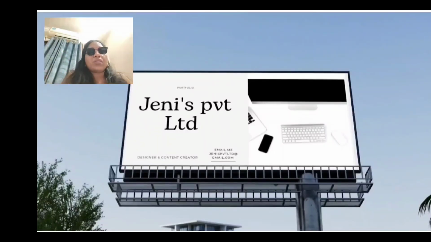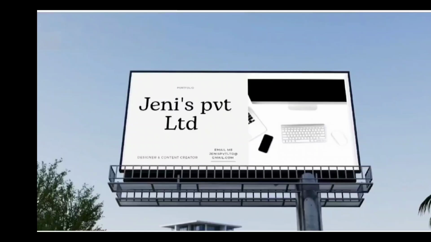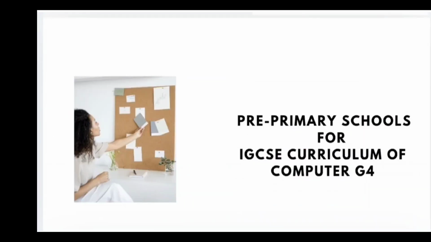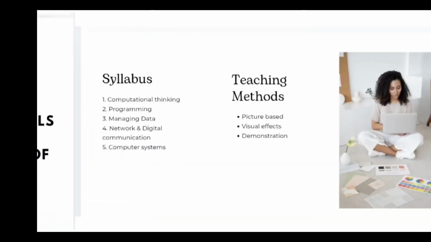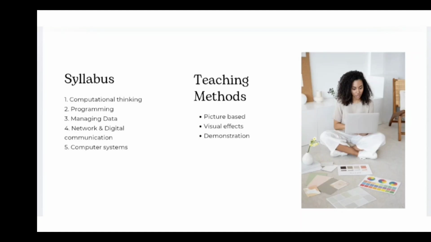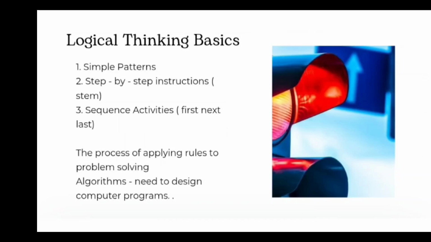Today's session is for grade 4 computational thinking skills, logical thinking skills. Okay, so let's see one by one. This is for grade 4. In the syllabus you can see computational thinking, programming, managing data, network and digital communications, and the final one is computer systems. First, let's see what the process of these logical thinking skills is.